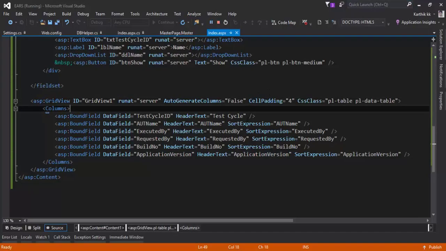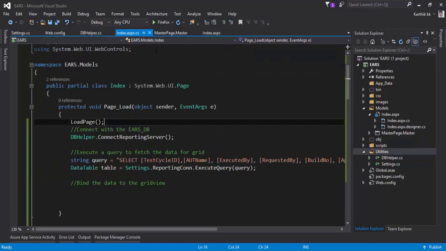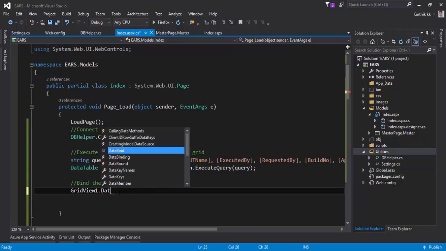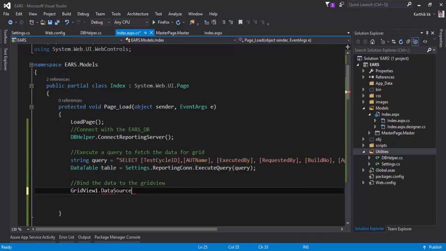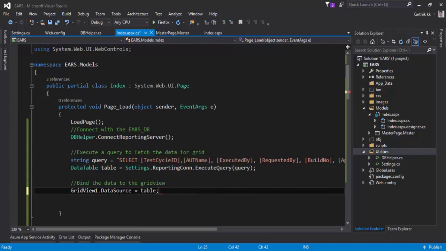For that, I will bind the data using a simple data source binding method, right? I'm just going to stop the execution here, and let's quickly go to our index.aspx page. Here we have grid view 1, and then there is data source, and within this data source we can bind with our table, this guy, the table.